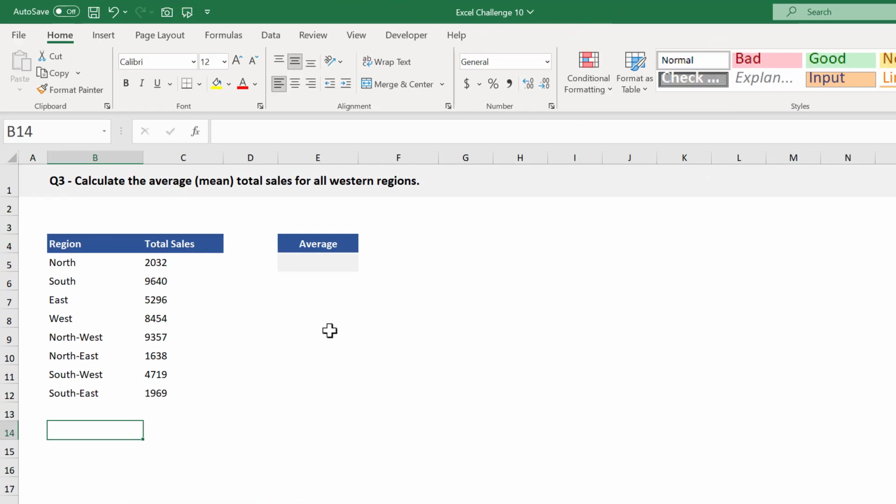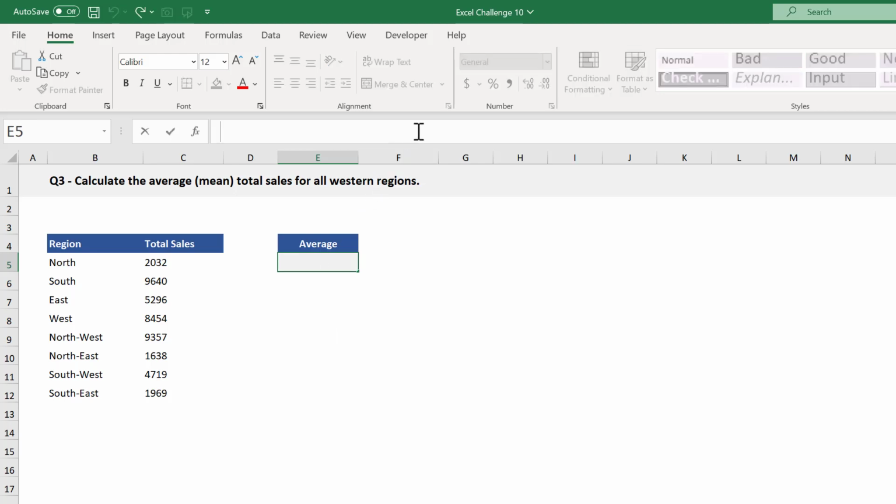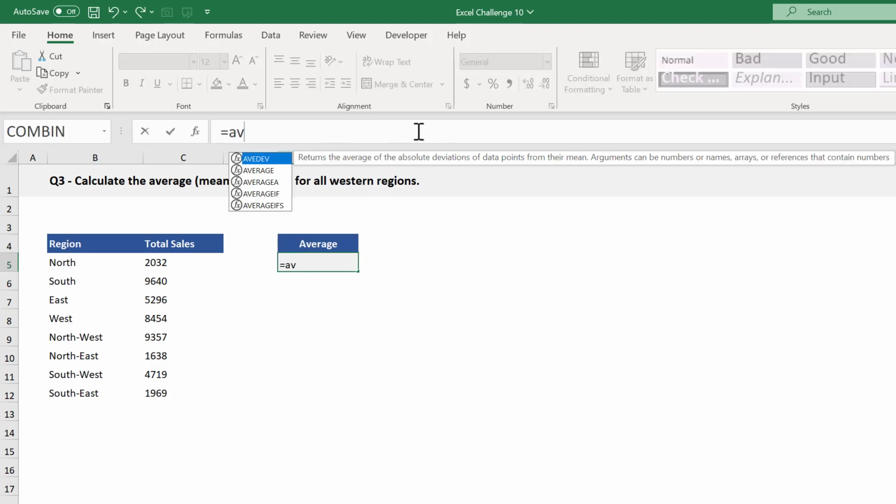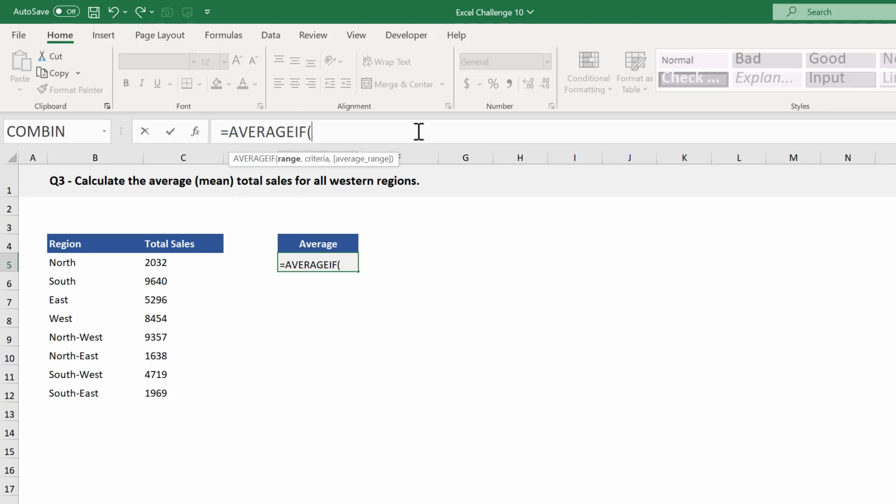On to question 3. For question 3, your task is to calculate the average total sales for all Western regions. In other words, you want to calculate the total sales for all regions containing the value of West. And so, in cell E5, enter the following formula equals AVERAGEIF function, then select the regions in B5 through B12.